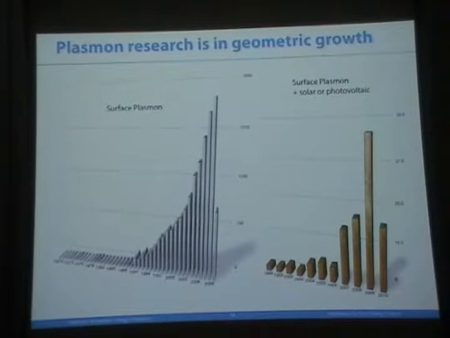I see that I put another slide in front of this that I didn't think about, but this is a similar slide to what Sean showed in the OPV part. You can see this exponential growth of surface plasmon research. It's about 2,500, almost exactly the same as what you said for OPV. And if you combine that with solar and photovoltaic, you can see there are something like 40 publications a year where people combine solar and surface plasmons. So it's a very rapidly growing field, as you can see.